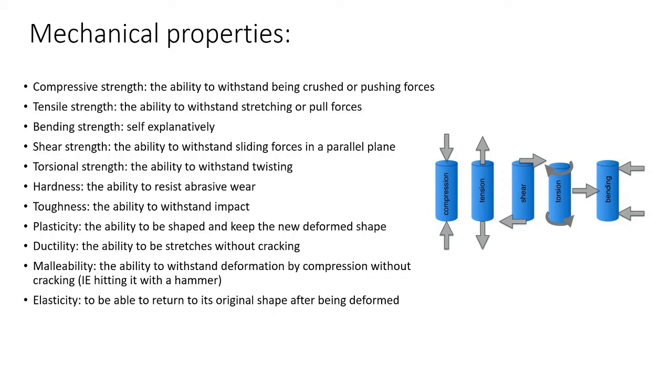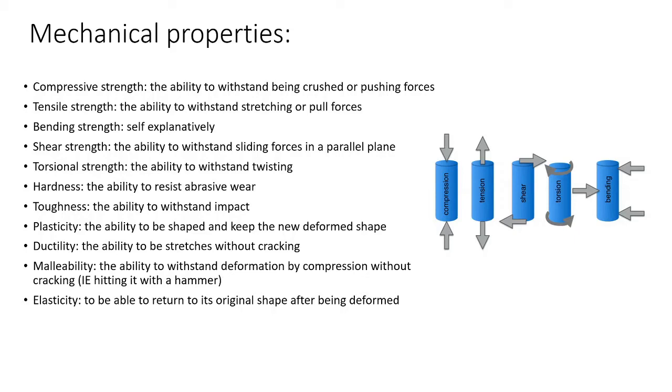Tensile strength is being able to withstand being pulled apart. That might be in things that are moving, for example moving parts of engines, something that's going to be pulled. You mostly have it in architecture, like bridges, where tensile strength, pulling forces, are acting on something. Bending strength is so it can physically bend without fraying and breaking. Shear strength is sliding past one another in a parallel plane, which essentially means shears or scissors, that type of thing. Torsional strength means it can withstand twisting.